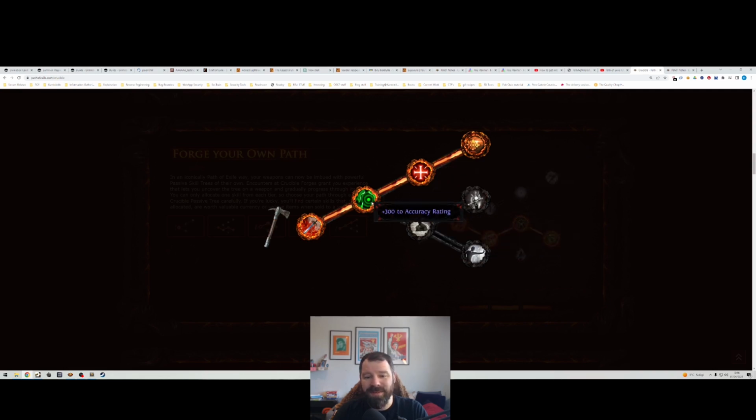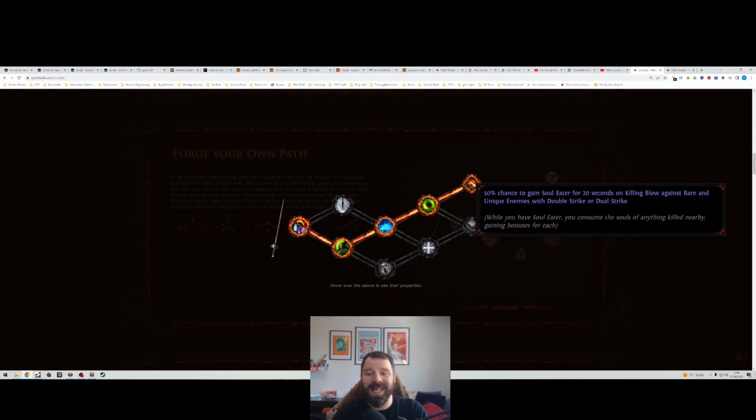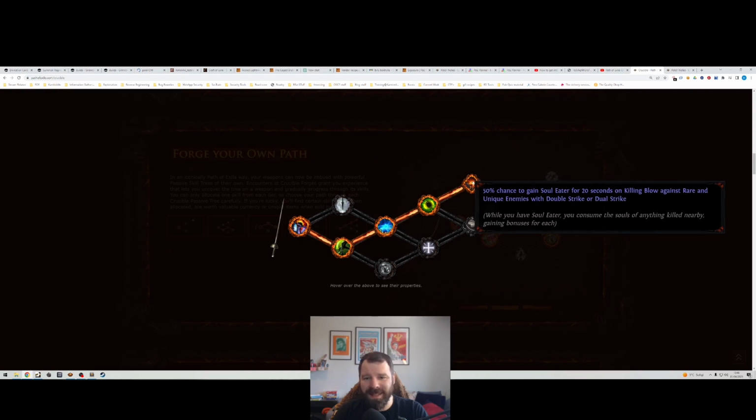You can get some really, really decent notables on these. I think one of them is a chance to gain Soul Eater for 20 seconds on killing blow against rare and unique enemies with Double Strike or Dual Strike. I don't know if this is going to make people want to play melee, maybe. Giving people Headhunter buffs for doing it. I think there's a skill gem, is it Behead support, I think, that gives you Soul Eater or Headhunter-like properties. I don't know if people are using that too much.